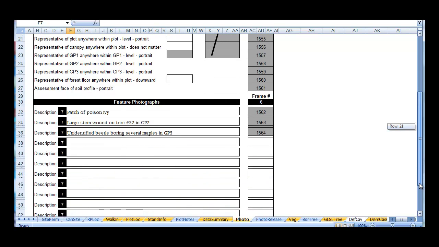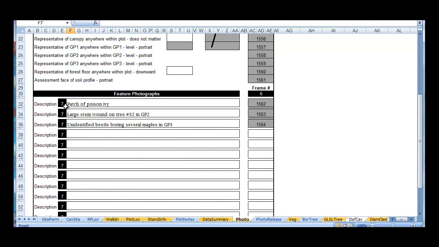Okay, and if you take additional feature photographs, you may want to highlight some things in the photograph, especially if somebody was remeasuring it again. You know, there's a patch of poison ivy, or maybe in this photo you took because you couldn't figure out what the unidentified beetle boring through maples was, and hopefully it was not an Asian longhorn beetle. But anyways, you take additional photos and you can record there, and this is not necessary, but just for your own record, record who took the photo, so you can go back and find out the answer for some of those questions, or just provide that information.